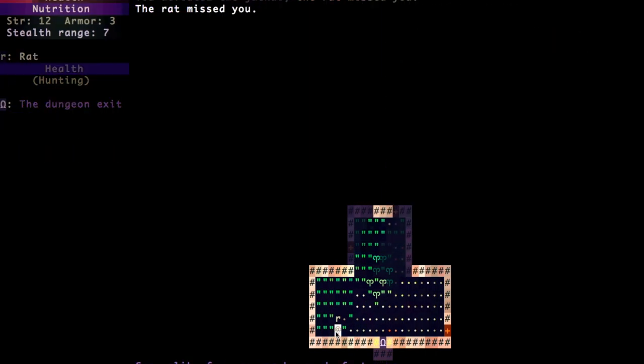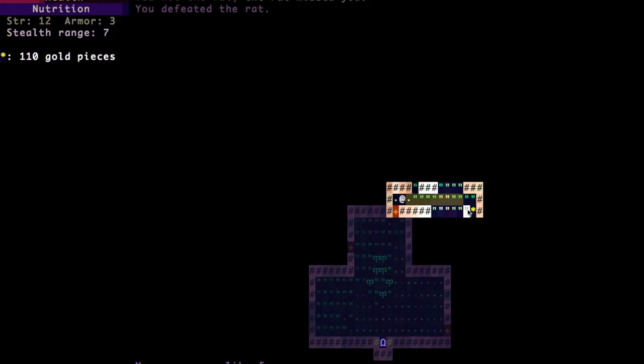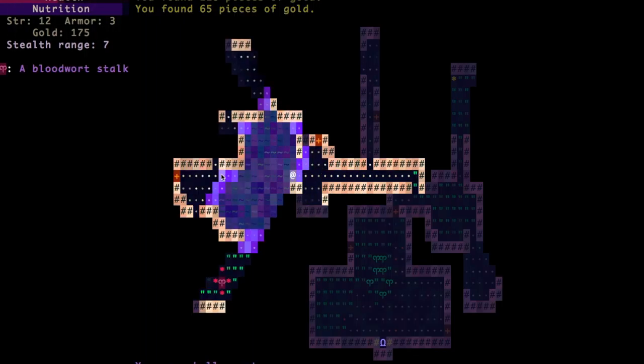Press... What? Whoa. Is... What? I am... Whoa, this is... What is... Whoa, gold coins. Let's go through here. What is that?